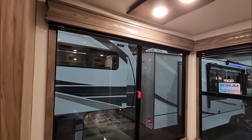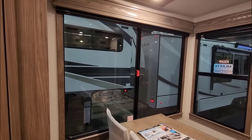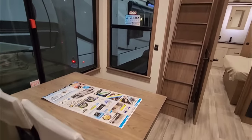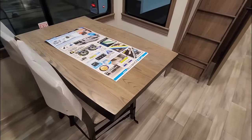Huge window. Check that thing out. That window is absolutely enormous. I'm gonna guesstimate it's a 4 foot square window. They're atrium windows. That's their branding of windows that they put in. Nice freestanding dinette. You're gonna have two more chairs hidden somewhere around here.